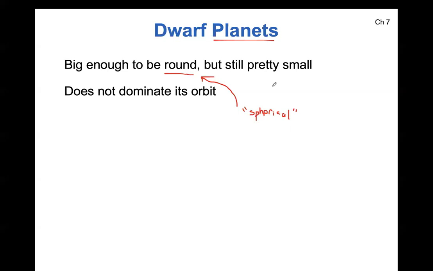Okay. And they are quite a bit smaller than even the smallest of the terrestrial planets, which is Mercury. So it's fair to say that they're pretty small and that dwarf is an apt name. In fact, dwarf planets are smaller than many moons. Not our, well, actually, yeah, dwarf planets are smaller than our moon. Not the Martian moons, those little tiny ones, and not all moons. There are plenty of tiny moons that orbit Jupiter, for example. But of the bigger moons in the solar system, many of them are bigger than all of the dwarf planets, or at least a selection of them.